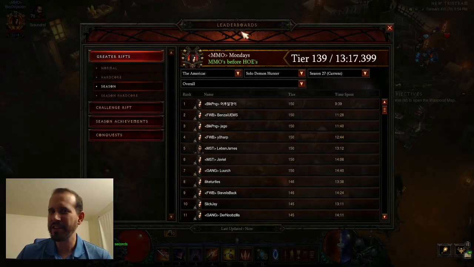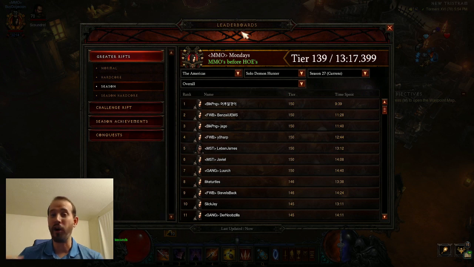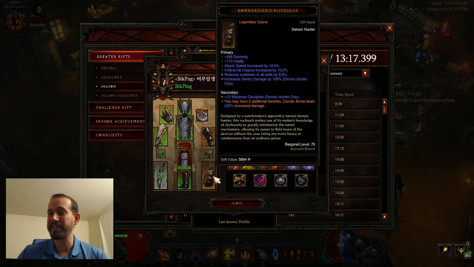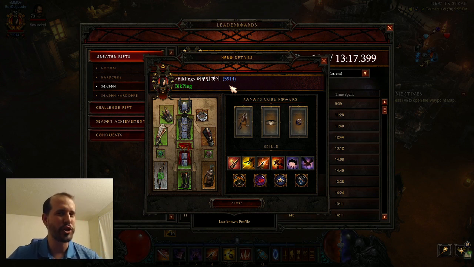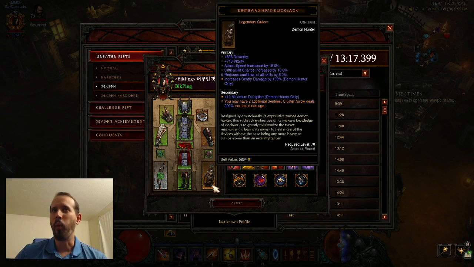To dive into this a little further, let's go ahead and look at the number 1 Demon Hunter right now on the leaderboards in Season 27. If we look at this gear, this player does not even have an Ancient Bombardier's Rucksack, and yet this player is Paragon level 5,914. There is absolutely no chance that this player has not come across a better Bombardier's Rucksack. There is almost a 0% chance that one has not dropped that is at least better than this.